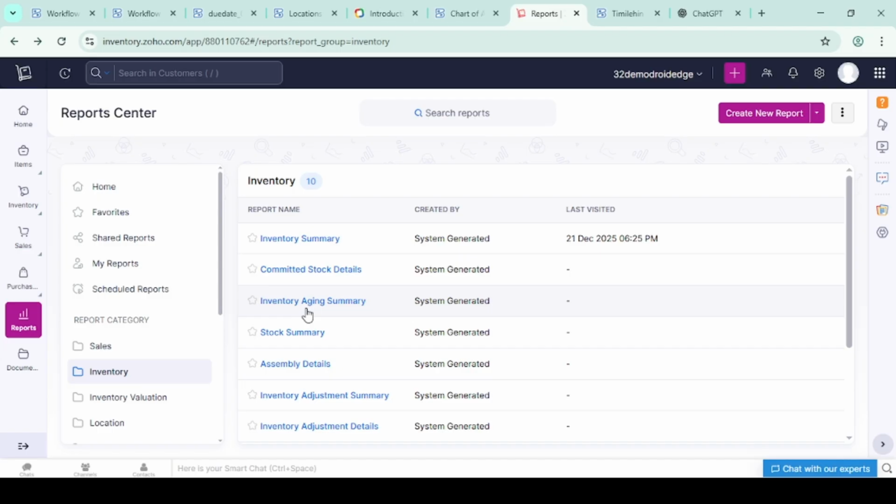And with that, you've been able to run your inventory report, and you've been able to set up parameters to run your report based on whatever you desire to check on the reports.